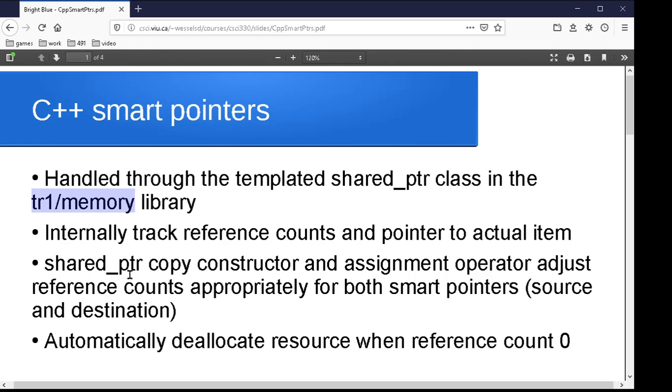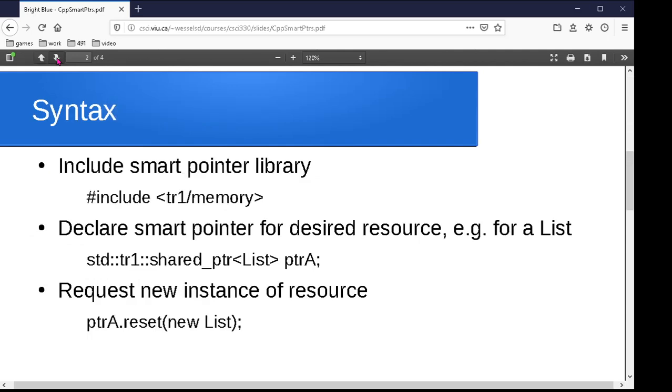When you're going through and using things like the assignment operator between smart pointers or the copy constructors, passing these things as parameters and whatnot, again, it goes through and updates the reference counts for anything that either of the smart pointers involved point at, the source and the destination. And again, as we discussed last time, it automatically goes through and deallocates the resource when the reference count hits 0. So this is pretty much exactly the layout that we were talking about in the previous video.